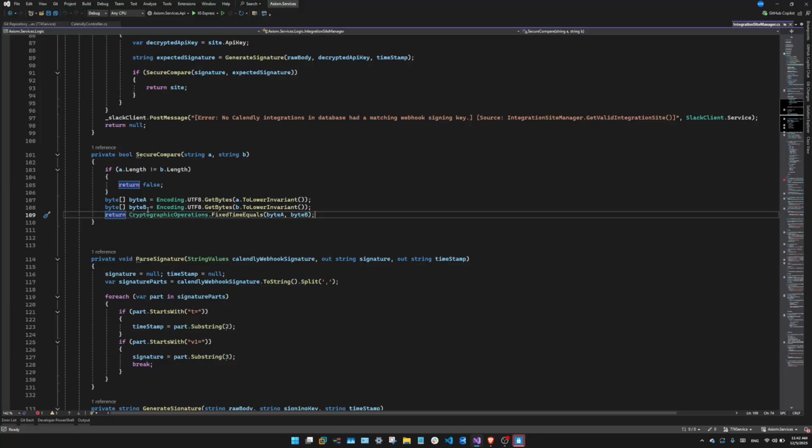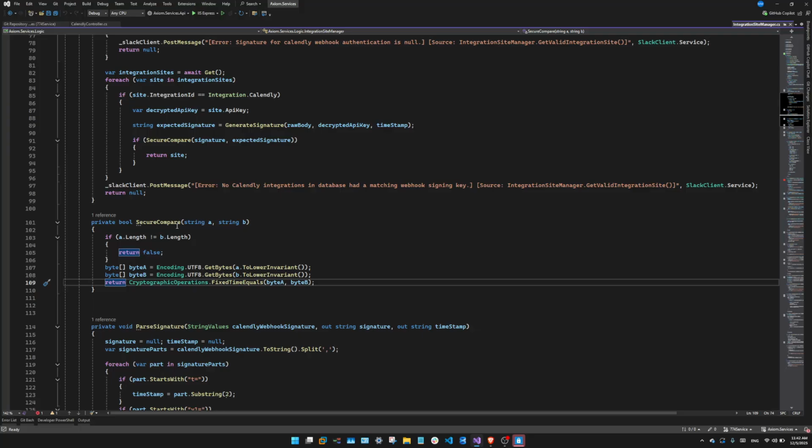But by employing this right here, every single time we do a string comparison, it's always going to finish the process at the same time, which means that the person can't do any timing attacks.